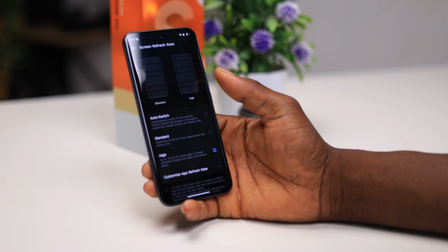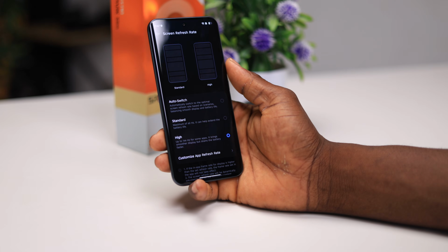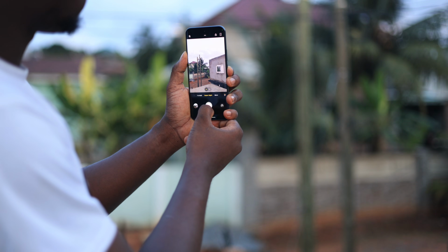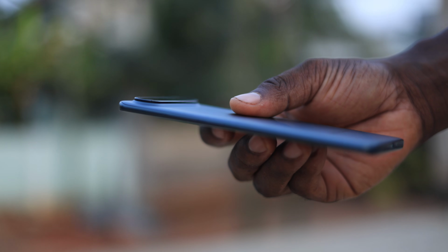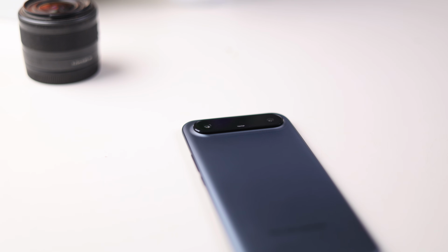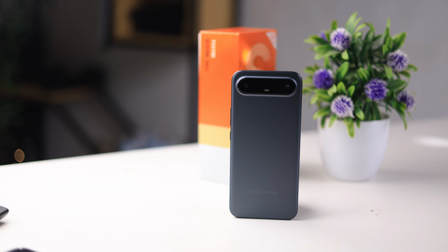But here are my drawbacks. To keep it real with you, this isn't a perfect phone. The chipset isn't flagship level, so hardcore gamers may look elsewhere. The camera setup is limited to a single main sensor, no ultra wide or telephoto, and while it's tough for its size, super slim phones are always harder to repair, from my experience. But here's the difference. Slim phones in the past often came with massive compromises in battery or durability. The Spark Slim doesn't. It's slim, futuristic, and still practical. So here's the final verdict.